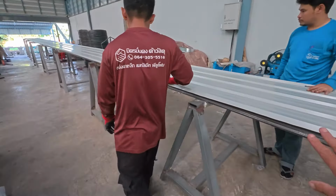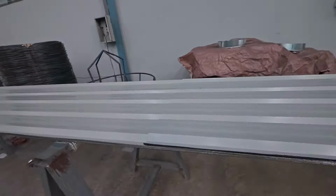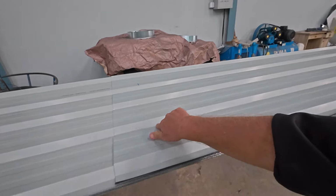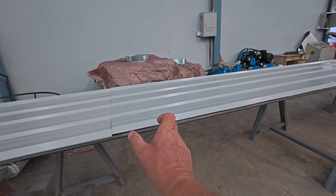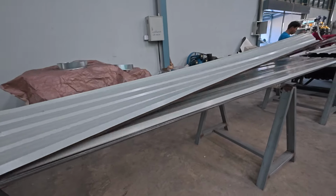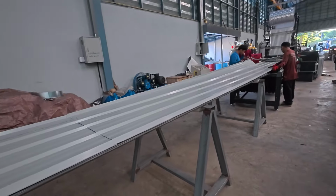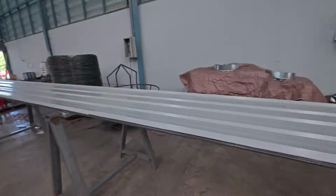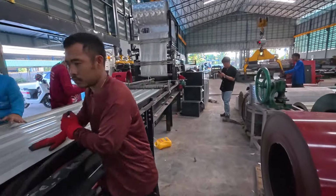So basically, they've got all the lengths that set up here. And what they do, when the next one comes up, they line it up with this mark here. Because it could be 10, it could be 15, it could be 20 centimeter overhang from the foam. So whether they're doing short lengths or long lengths, this is how it's done. So now we'll go to the other end.